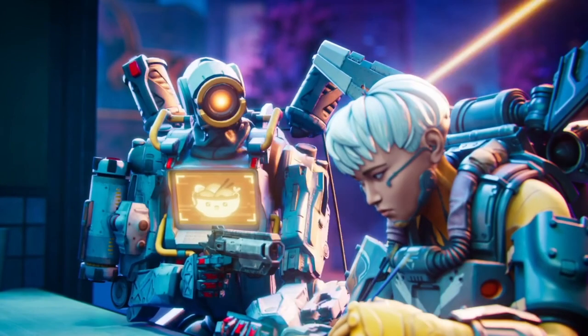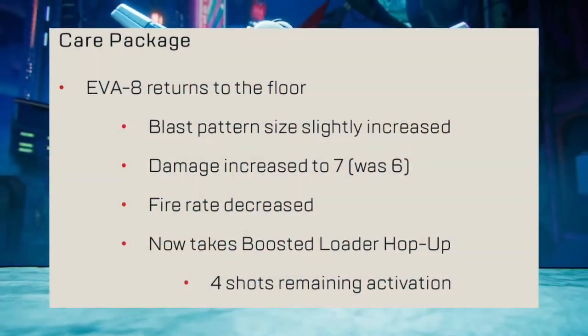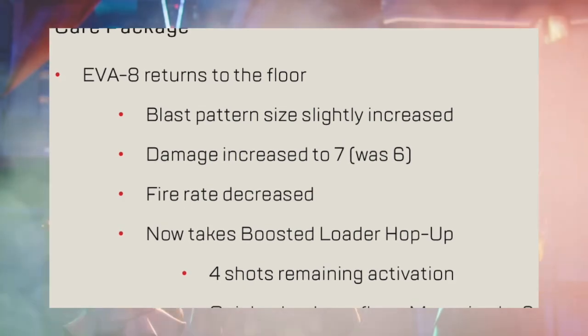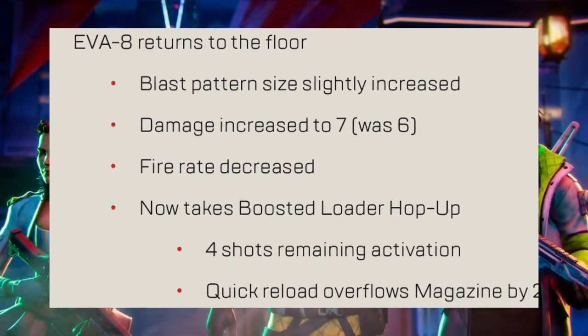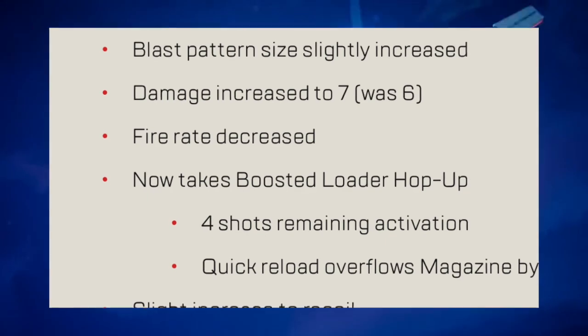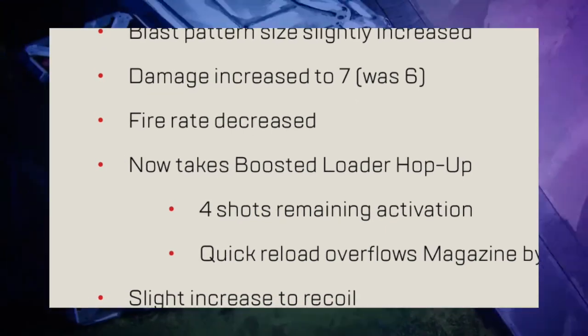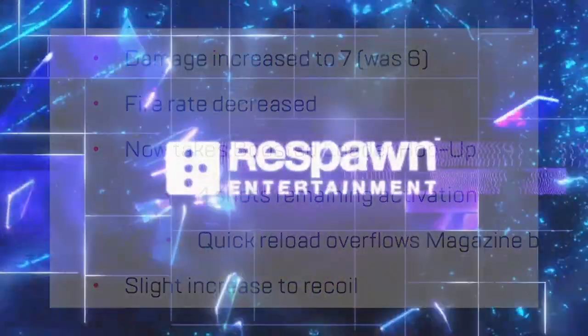As for our care pack rotation, the EVA 8 comes back to the floor and the R99 gets put in. The EVA 8 gets its blast pattern size slightly increased, damage increased to 7 from 6, fire rate decreased. It'll also now take the boosted loader hop up with 4 shots remaining for activation, and quick reload overflows the magazine by 2. It'll also now see a slight increase to its recoil.